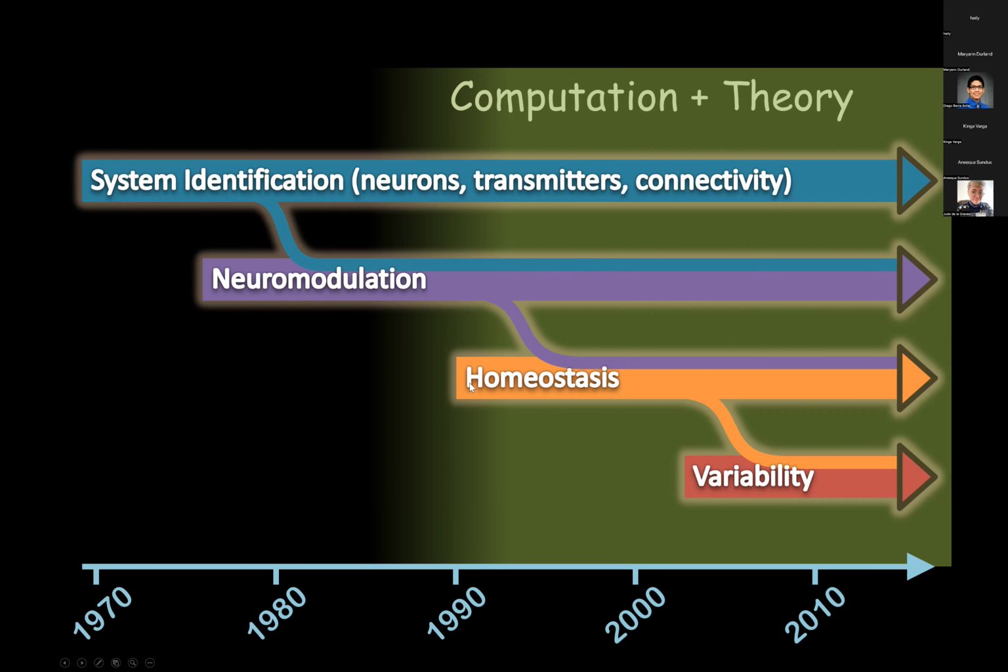Then in the 90s, we started working on mechanisms of activity-dependent regulation of intrinsic excitability that became homeostasis of intrinsic excitability, etc. And then this turned into, in the 2000s, major studies about variability and robustness, which is mostly what we do today. But notice these are all linked, and today we actually go back and forth between all these problems.